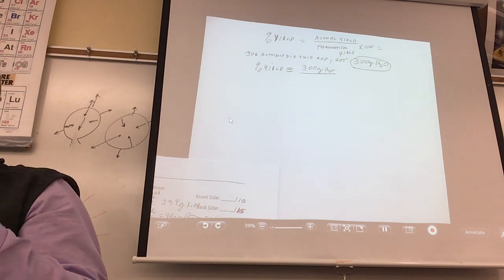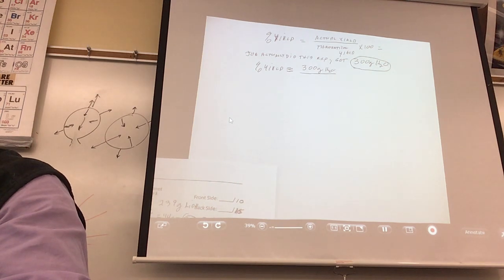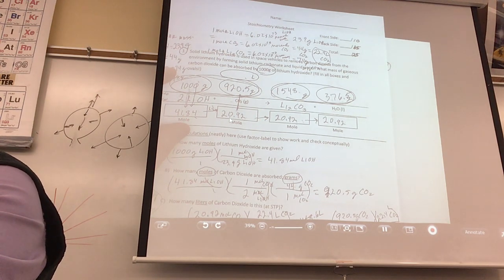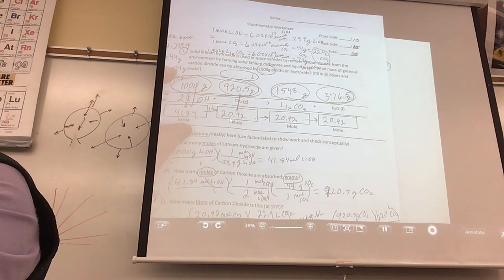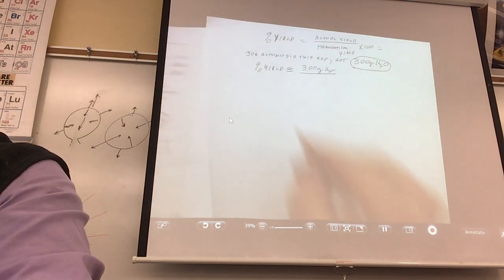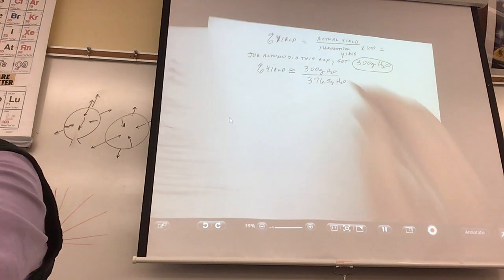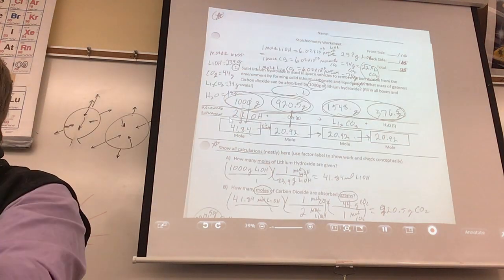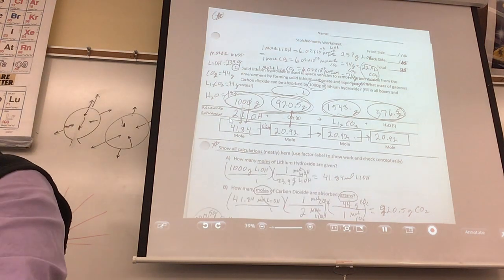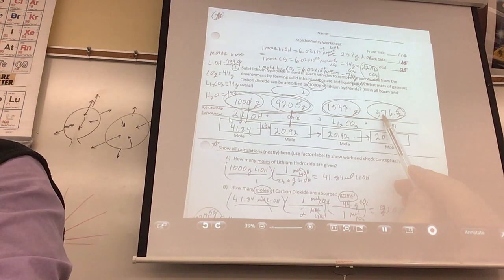Now, what could he have gotten in the perfect world? In the perfect world of no error, no waste, what could he have gotten? What's the most he could have gotten? Say it. Yes, 376.5. Is that right? So you figured out what? What do you call these numbers on here? This is not actually doing the experiment. I didn't see you get any test tubes out or beakers. This is all theoretical, isn't it? This is the theoretical amount of lithium carbonate. You didn't actually do it.